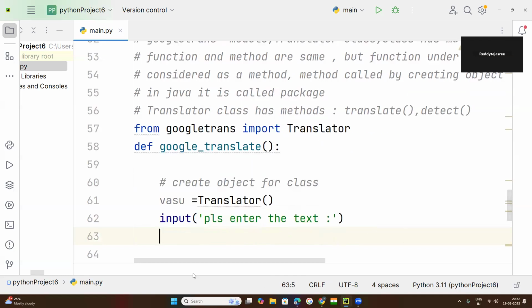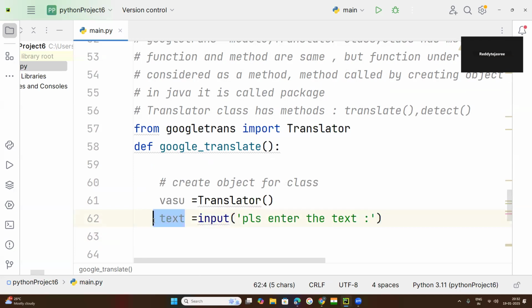Next, the text is to be stored in a variable. Which variable? That is called text. So whenever the user enters the text which is to be converted, that will be stored in a variable.